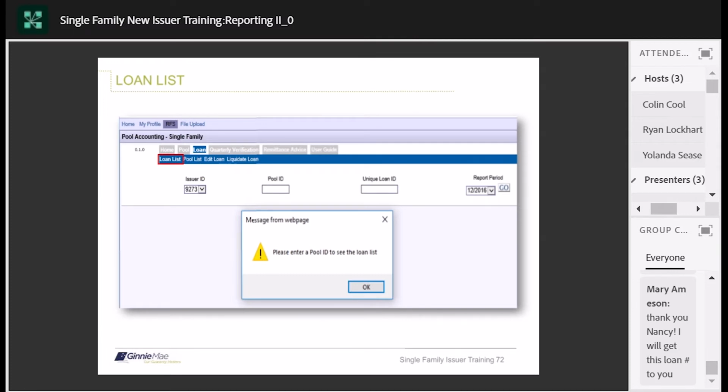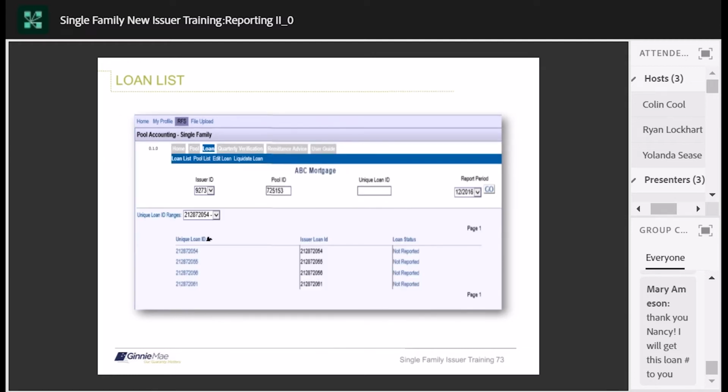For a loan list, once you're back on the loan screen, you would click loan list. You will need to enter the pool number to retrieve the loan numbers. You can select or click on the individual unique loan IDs to view the loan record.